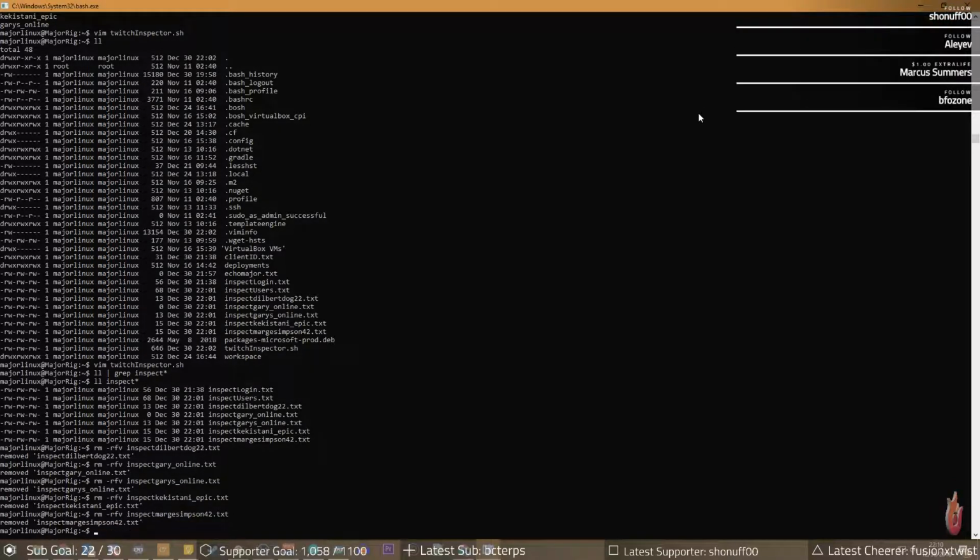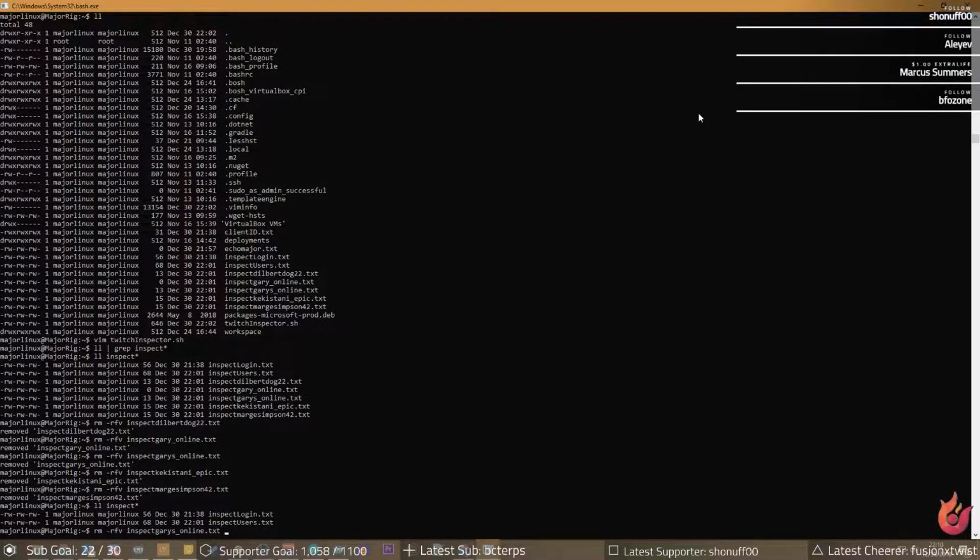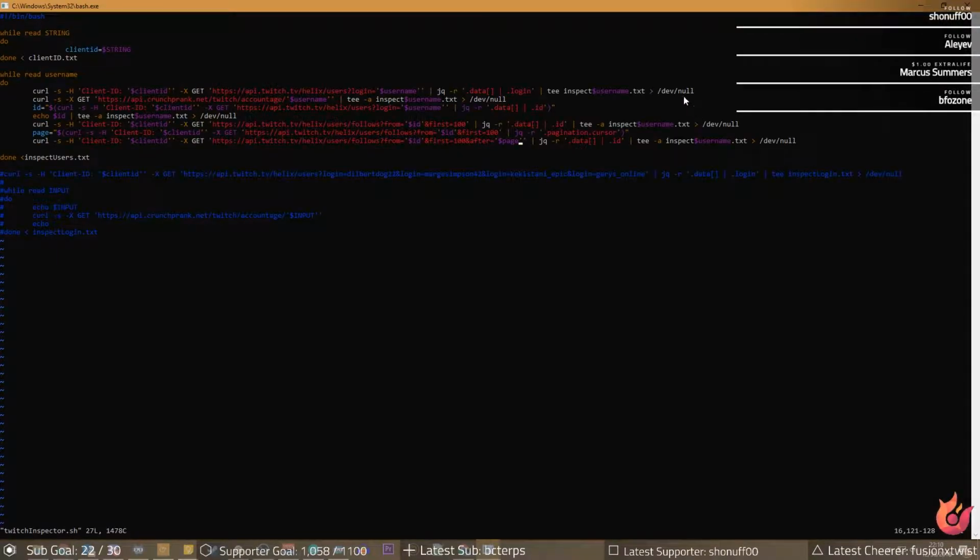Alright, so I can make sure those files are not there anymore. Okay. Alright, so yeah, before I do that, let's make sure we got everything here. Essentially what it's going to do is read my client ID from a file. So we're going to use the first curl to get the username, so we can input the username into this file. We use crunchbase to get their account age. We use this curl to get the ID.